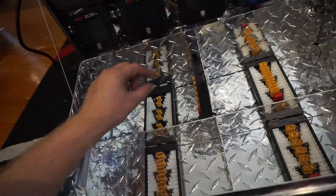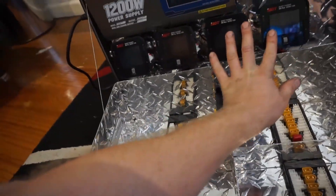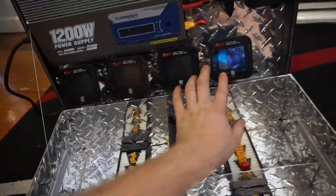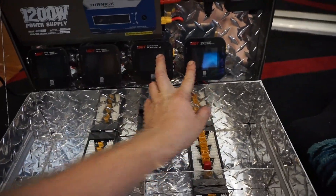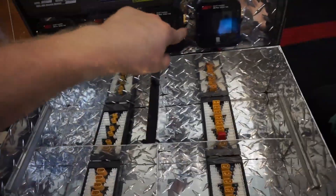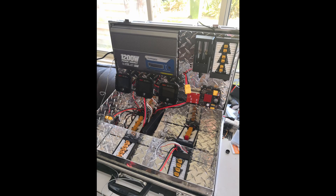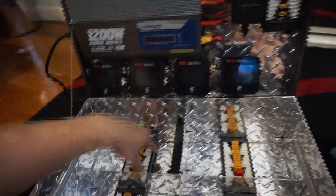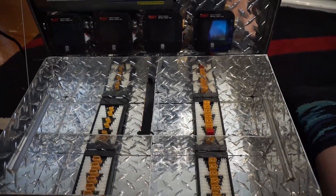When the XT30s are running, they'll be running off just these two chargers. With six boards and four chargers, these two chargers will power both the XT30 boards and the parallel boards — the balance leads are Y-split and soldered together. That means if I'm using the two XT30s I can't use those two boards and vice versa, so you wouldn't want to get it wrong or you might start a fire.